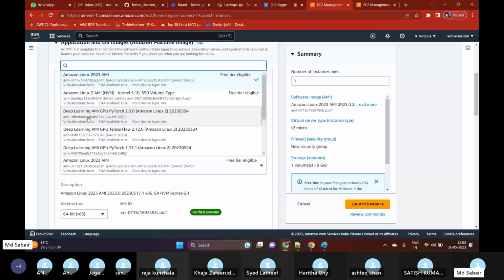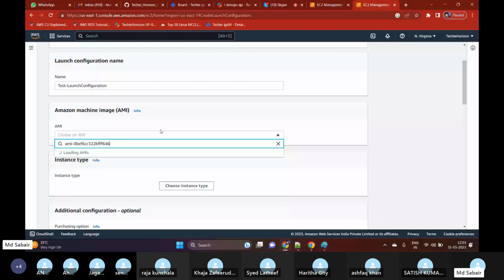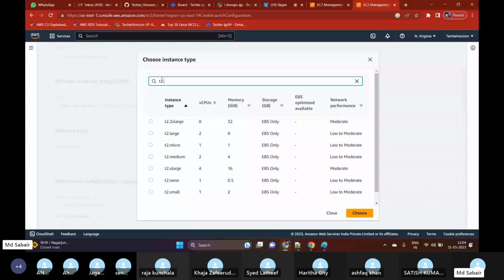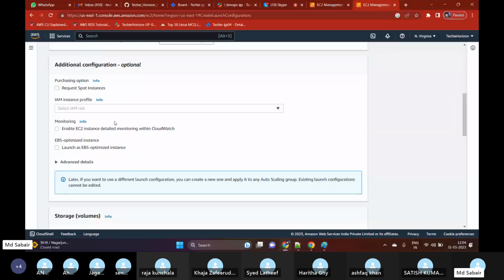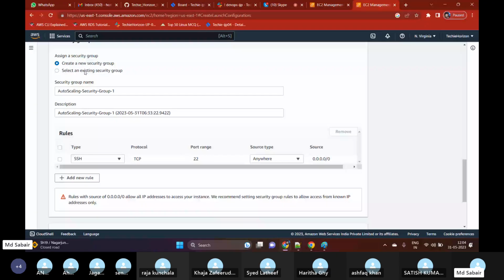Let me copy, search for this AMI ID, and the instance type will be T2 medium, T2 small, T2 dot micro. Let me use micro. Choose. If you have any IAM role or monitoring, we can configure this. Then select existing security group, I want to use the default one. This is for the default VPC.